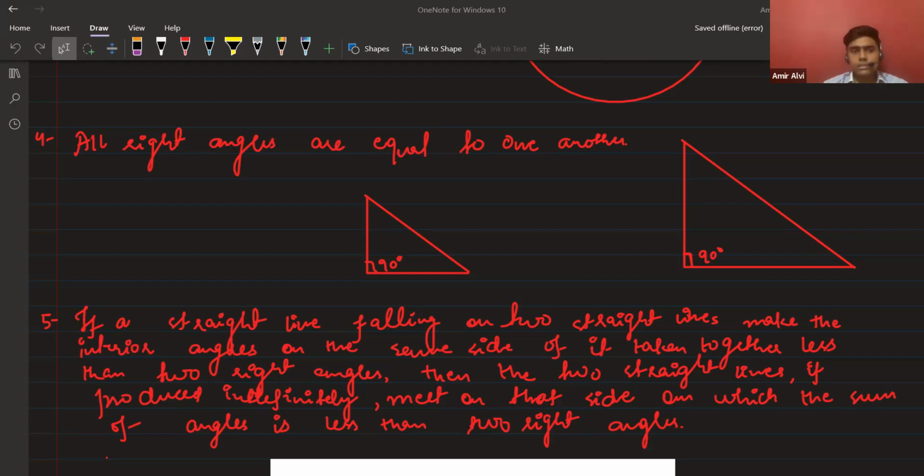From sixth, seventh, eighth, and ninth, tenth is I think Heron's formula. So 6 to 10, five chapters are from geometry. First to fifth are from algebra, and 11th and 12th are statistics. The 11th chapter is surface area and volumes, which is also a geometrical thing because it involves the measurement of circle, cylinder, all these things. So this would be a mensuration part. It's a geometrical part as well. So 6 to 11 are for geometry, and 12th is the stats.